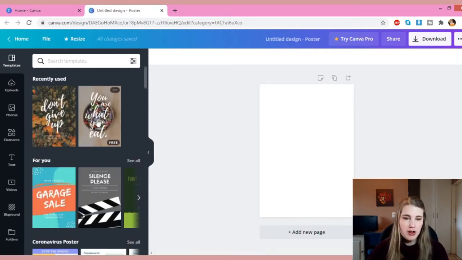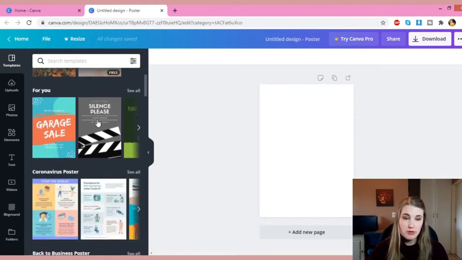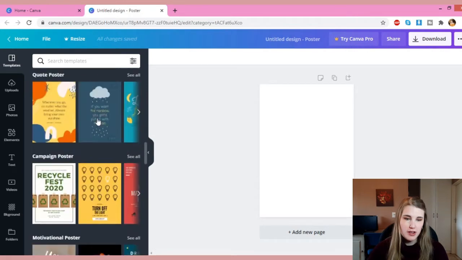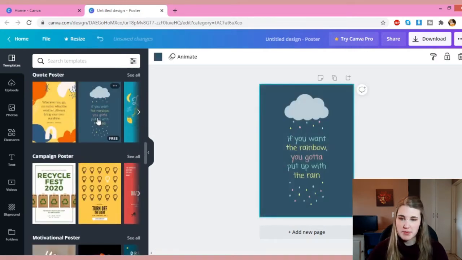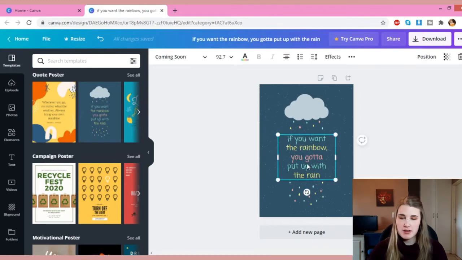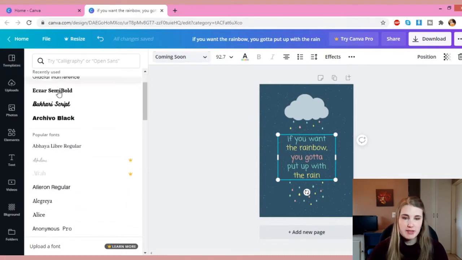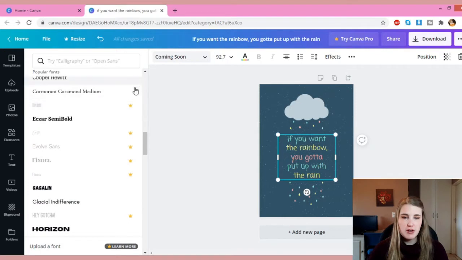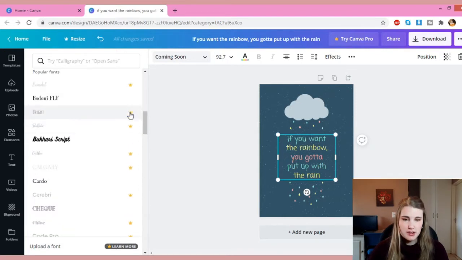Okay, so here on the left side, you can actually also see there's a lot of templates that you can just click on and then you can work from that. This one is quite cute actually. So if you are using a template, maybe you want to change the font, so you just click on the text and then here at the top is the font, and they have so many options of different fonts. So you see here on the right side, there's like these little crowns. That's for the Pro version.